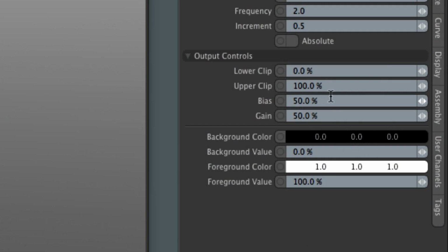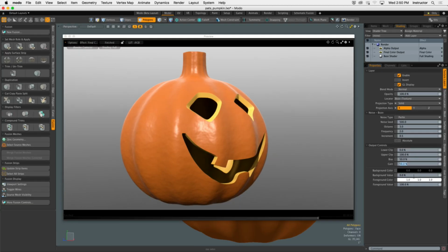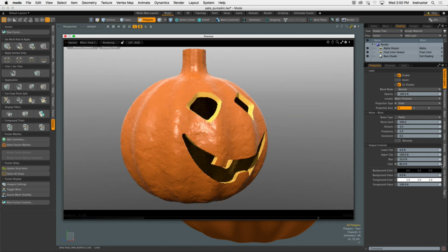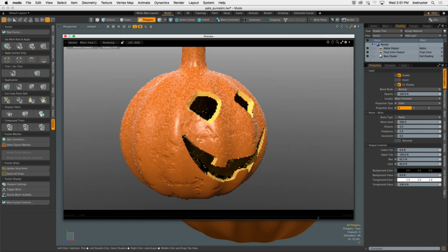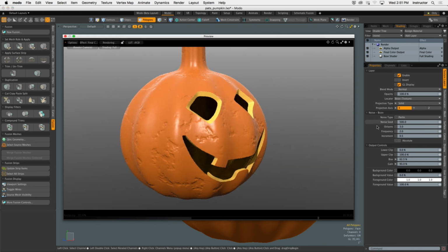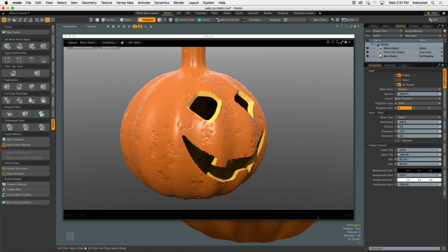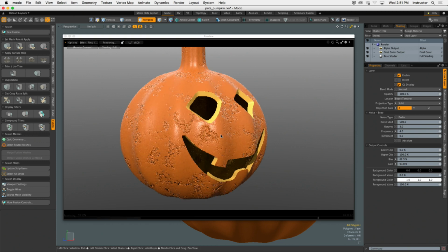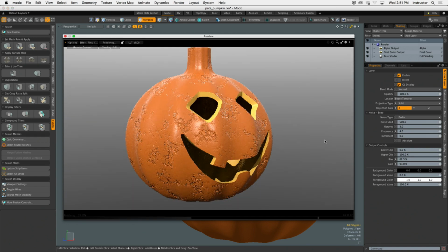Experiment, explore. The bias and the gain values, these are good places to start in every sense. This is brightness, this is contrast, okay? So if I just made it a little bit more contrasty, yeah, now it's looking a little bit more chunky, okay? I may have overdriven it a little bit too much. Point being is that we're in the driver's seat here, and that's looking a little bit too denty for me. But maybe we change the frequency of this a little bit, get more of them. That's wonderfully not good for a pumpkin, but point being is that we can experiment, okay?